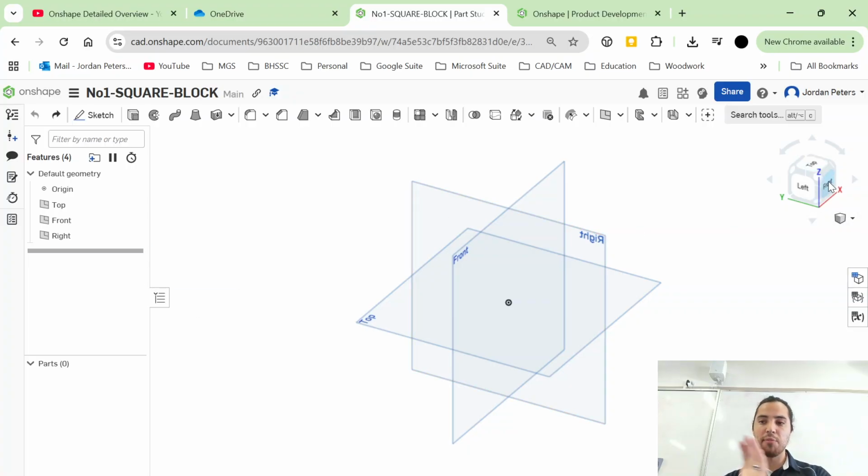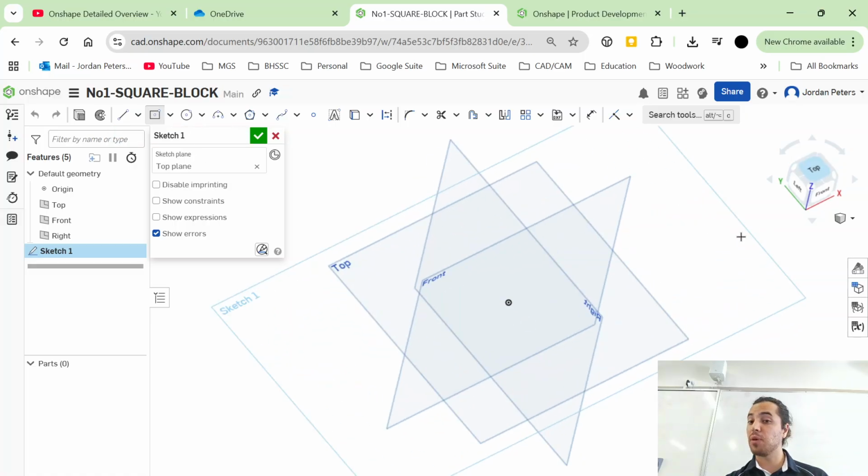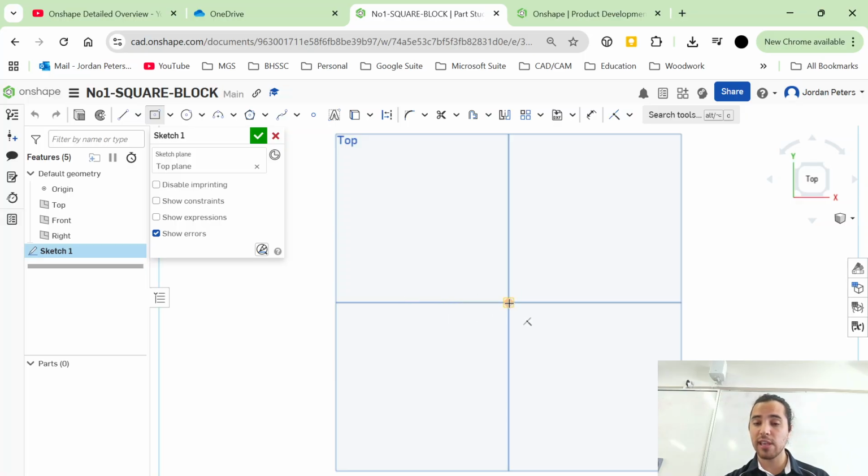All right, so remember we have our view block here. We have our planes on which we sketch here. We have our toolbar here. And maybe one more thing to mention is we have our history of what we're doing over here. Okay. So again, I'm going to do it on the top plane. I'm going to left click sketch and I'm going to select my tool, which is the rectangle tool. Remember, it's grayed out. We know it's working. I'm going to change my view so I know where I'm working.